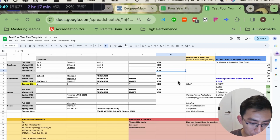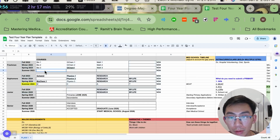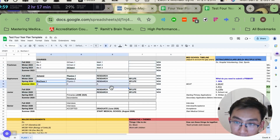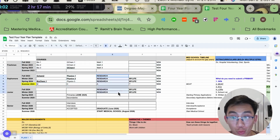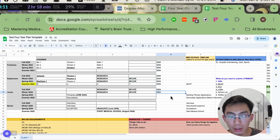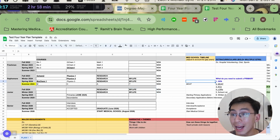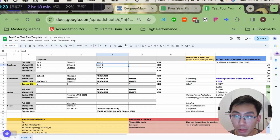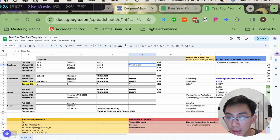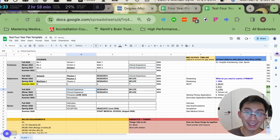So I just want to bring to your attention just how extensive the preparation has to be in order to complete all your coursework, take the MCAT, and make sure that your extracurriculars are in line. And these are just 3 extracurriculars, right? Notably, they're the most important ones, at least for my application, but there are probably 4, 5, 6 other clubs and clinical experiences and shadowing that you have to contribute and add to your application. Maybe you throw some shadowing here, some shadowing here, and clinical experience is extremely important. So maybe you start that pretty early here and then carry that through the years, right?